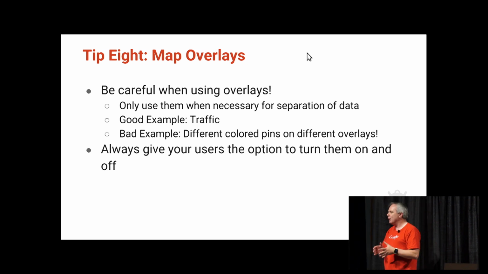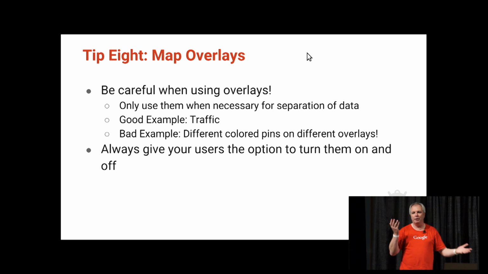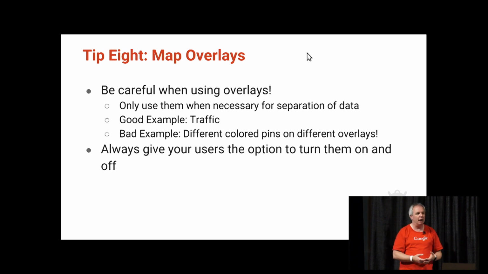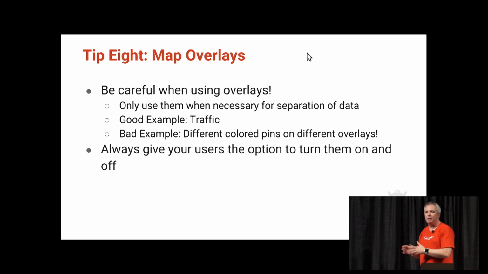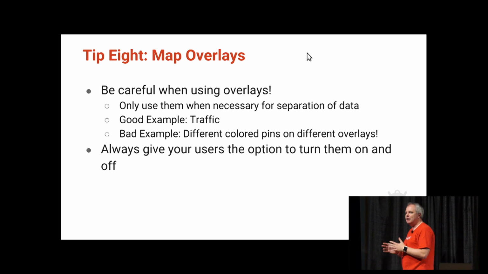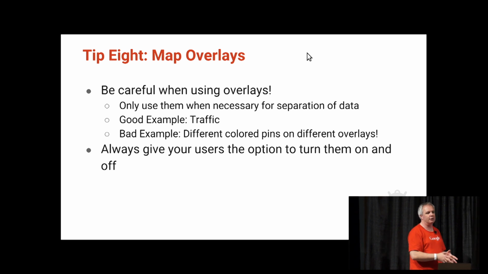But you've got to be really, really careful when using layers and overlays like this, because if you think about it, say there's 20 different types of earthquake magnitude, and I now have 20 different layers, and I'm using a low-powered device, if I start dragging my map around, I'm replotting 20 different layers, and each of those pins on each of those layers has to have its relative coordinates plotted based on its latitude and longitude, and perf can be killed as a result.